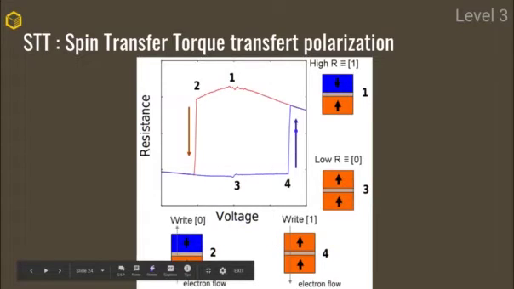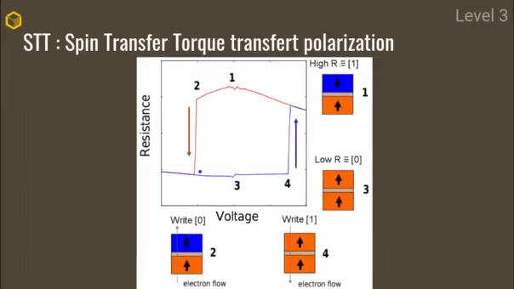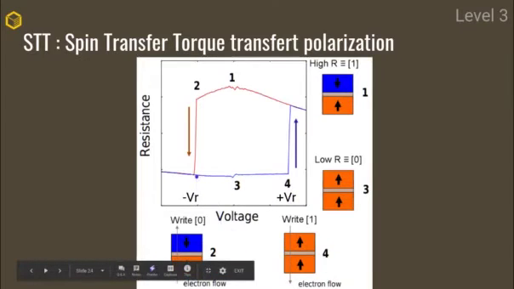And this is how our hysteresis loop works, with here being the negative voltage and here being the positive voltage. And negative voltage and positive voltage, the difference in sign actually translates to a difference of direction for the flow of my electrons relative to my structure. So here this is positive and this is negative.